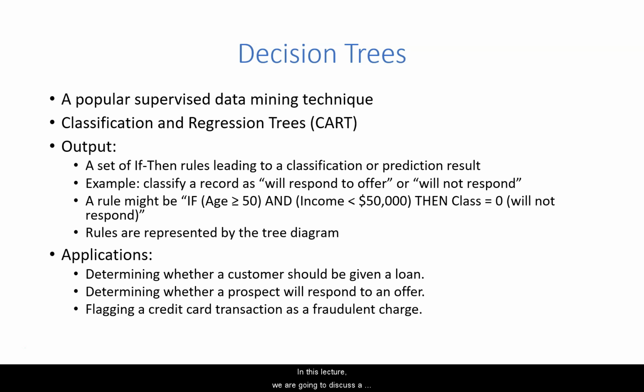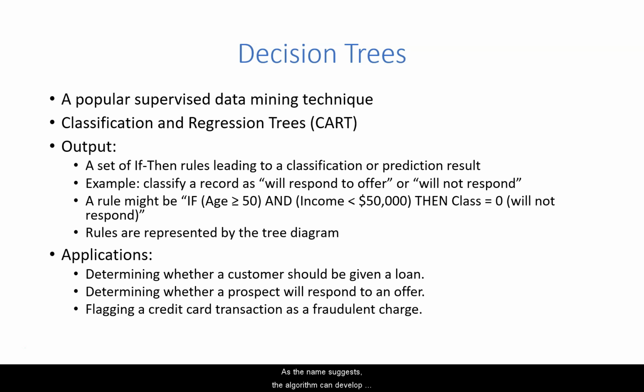In this lecture, we are going to discuss a popular data mining technique called decision trees. Decision trees is one of the most popular supervised data mining techniques in business analytics. Its appeal lies in its transparency and the ease of interpretation for business managers with even little statistics training. The algorithm for developing decision tree models is the classification and regression trees, or CART.